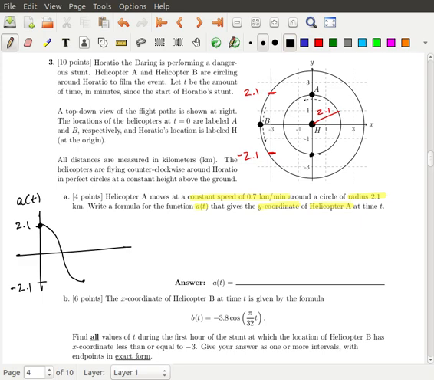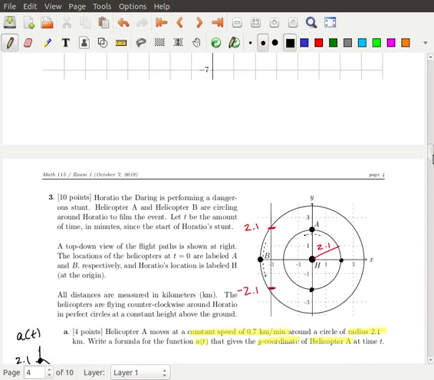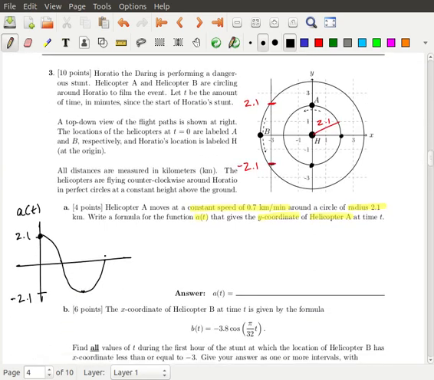Right, and now it's going to start traveling up. The y coordinates are going to start increasing, increase, increase, increase, get to 0. This is where it would be 0 again. And then it'll come back all the way up to 2.1 and get to where it initially started. So that's one period.